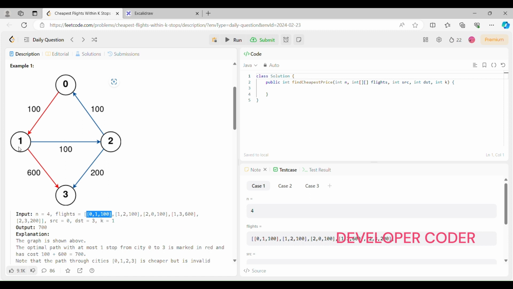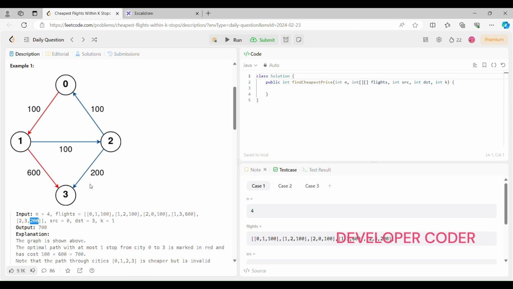Let's say this is a Delhi airport and this is Mumbai airport. So what is the total cost? It is around 100 rupees, from this source to this destination. And another flight is going from 1 to 2 with the cost price of 100, and another flight is going from 2 to 0 with price of 100, 1 to 3 with price of 600, and 2 to 3 with price of 200.